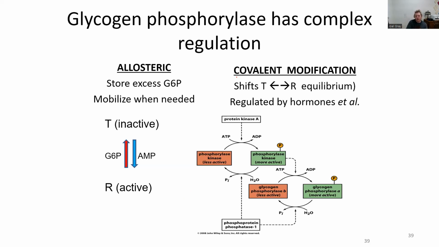One, covalent modification. So this is an enzyme that is regulated by phosphorylation. Phosphorylation is one method of covalent modification. Others, just to put into context, but I'm not going to ask about these, would be methylation or acetylation. Adding small functional groups to the molecule is going to change how it acts. So what this is showing on the right-hand side, I'm going to put a box around this.